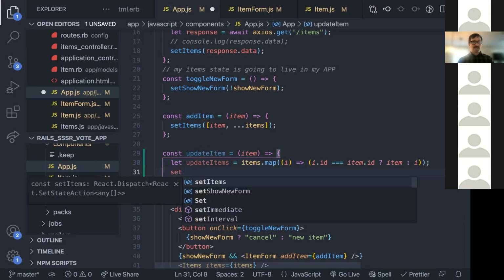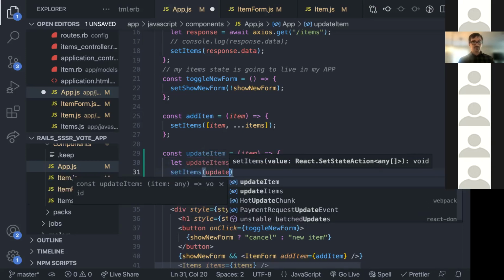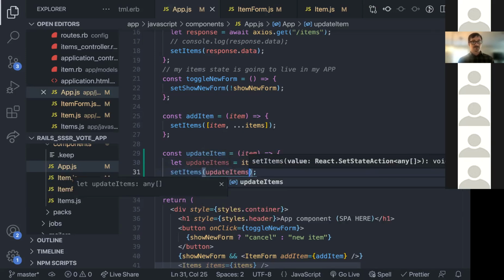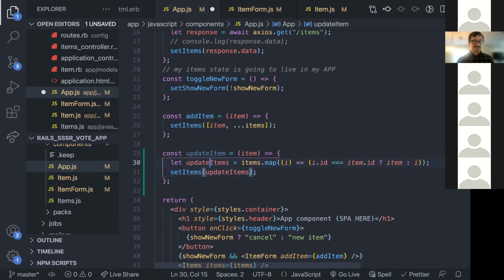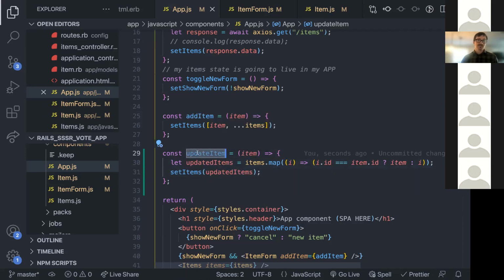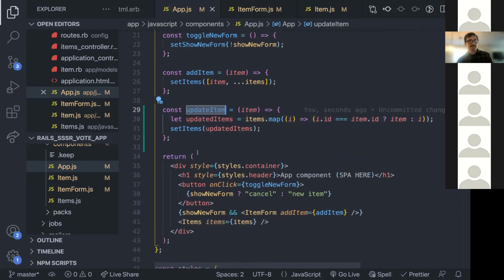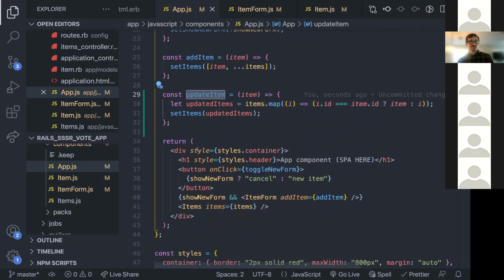And then I can set items to updated items. Should have this be semantically correct. Updated items. And this method's called update item. Cool.